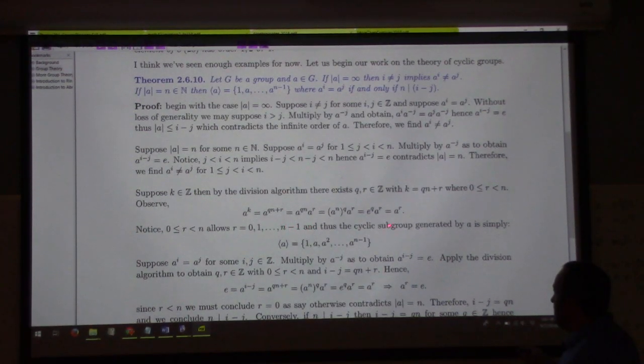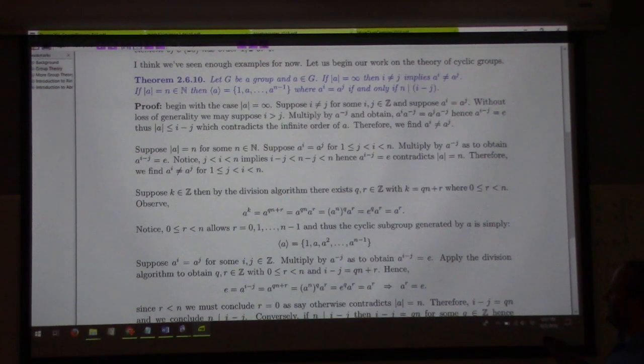And so the cyclic subgroup generated by a is simply, oh, yeah, it's something I'm failing to, I'm an idiot. I don't know, why am I? Sorry, I'm confused all of a sudden. Shouldn't be confused. Anyway, so the cyclic subgroup generated by a is 1, a, a squared all the way up to a to the n minus 1. I'm trying to think, why didn't I know this already before this argument?